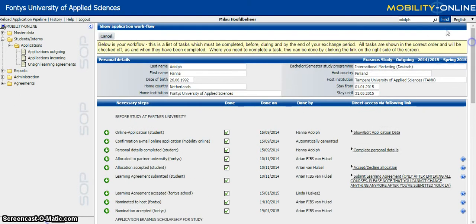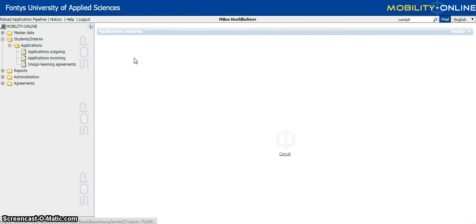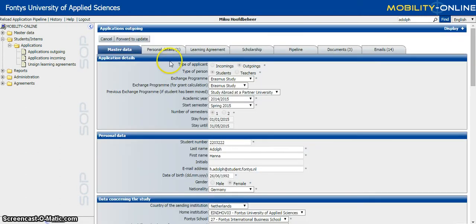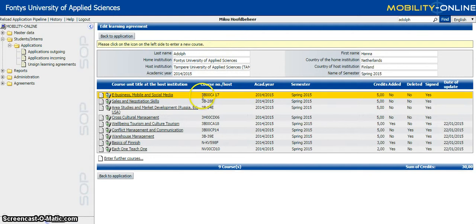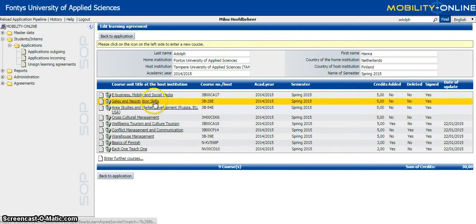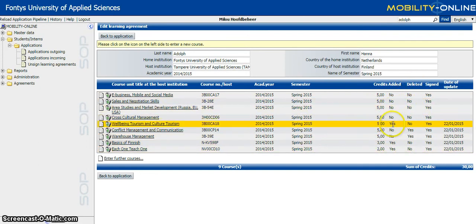I'll show you what her learning agreement looks like. The final thing. This is what it would look like to her. And as you can see, these are the different courses, so she has to fill in each course separately. And here you can see how many credits each course is worth. And here you can see if they are deleted or added courses.